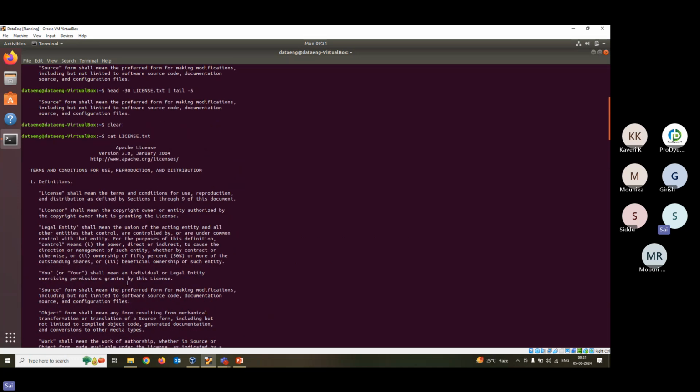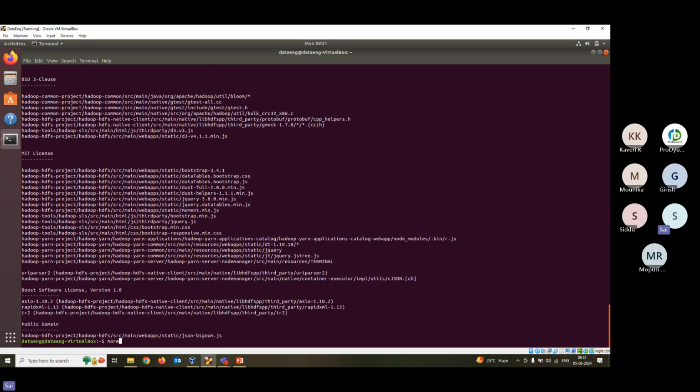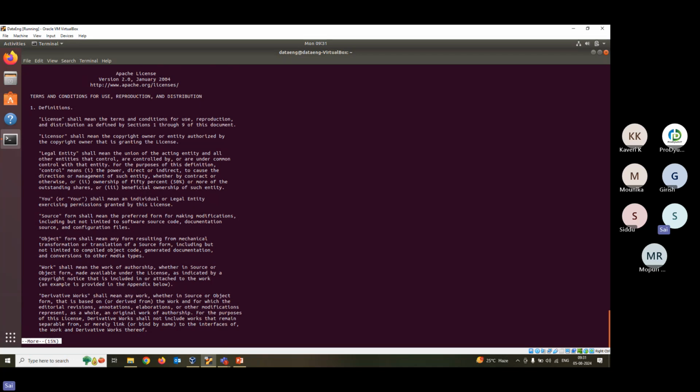But in some cases, maybe you want to read page by page. How do we do that? We can simply use more followed by the file name. Every time it will give you only one page at a time.